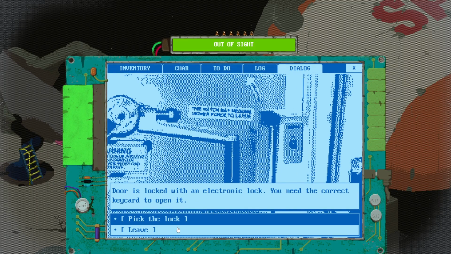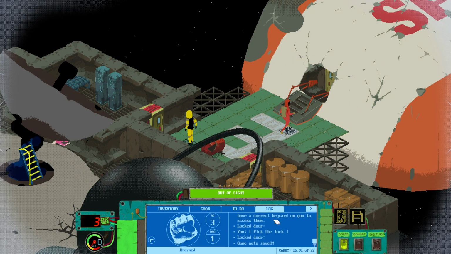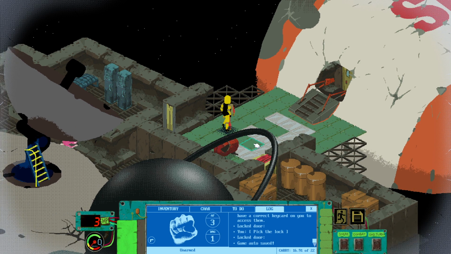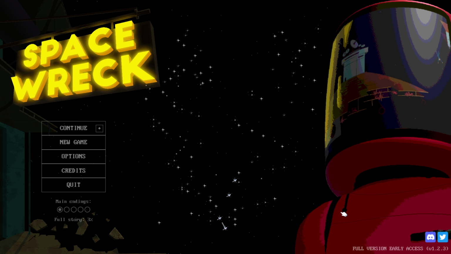Wait, but I have a key card. I don't have the right key card. And I can't pick a lock. I don't have a hairpin. Shh. Alright. Can you pickpocket in this game? That's a Fallout thing to do to somebody. You just let him stand somewhere for a second and then sneak pickpocket him because he probably has keys, right? Ah, shoot.